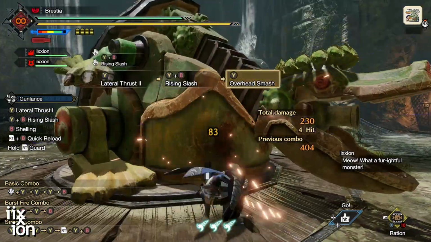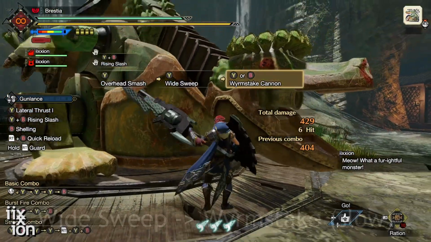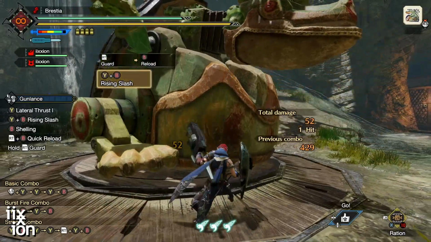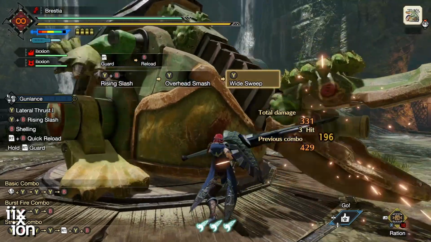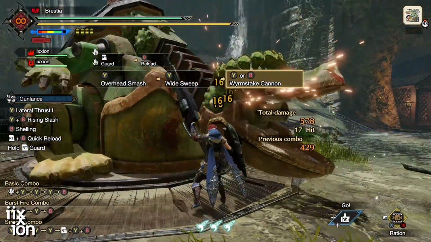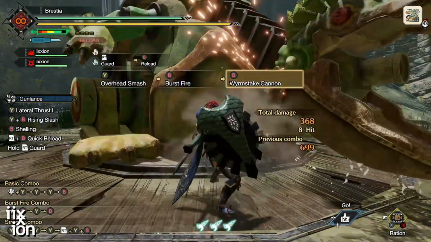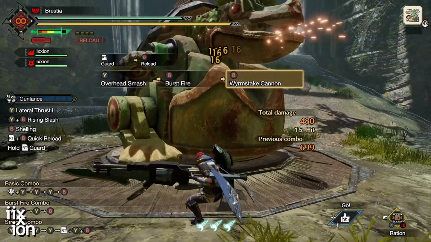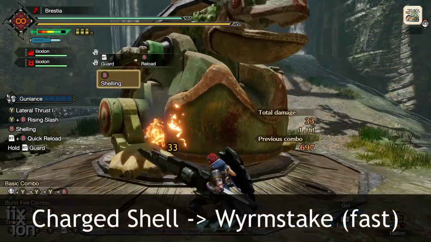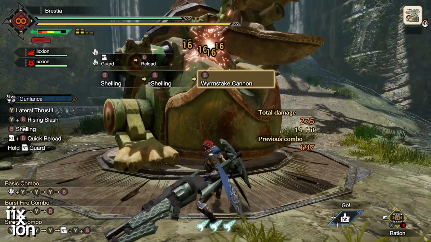When you get to the wide sweep move, you can follow it up with a slow worm stake. So you can't just start off doing a wide sweep, you have to combo into it. So let's combo into a wide sweep. Wide sweep, worm stake. This one's a lot slower, as you can see. The full burst, which we will get to, you can follow up with your shelling button and you will get a slow worm stake. There's one more of note. It is a shell, shell, shell worm stake. And that one's a little slower too.